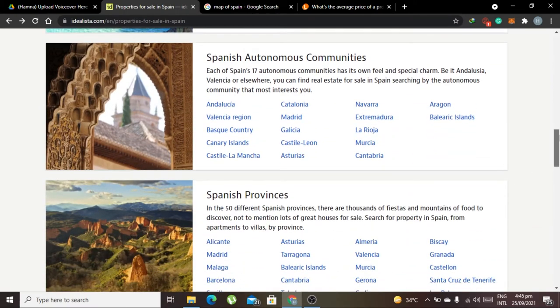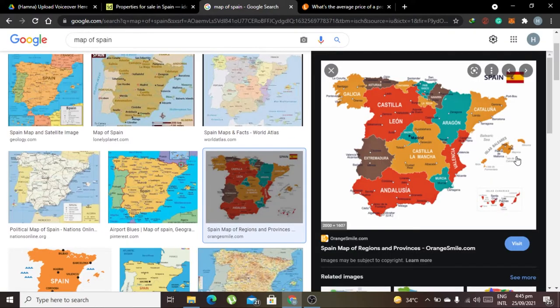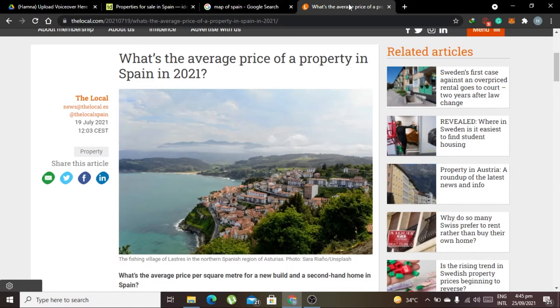When we talk about Spain, we know it has a lot of provinces. They're not quite states, but they're very large — Spain is huge. You may want to buy a property in any of these regions, provinces, or cities, all from home online. Let me give you an overview first.